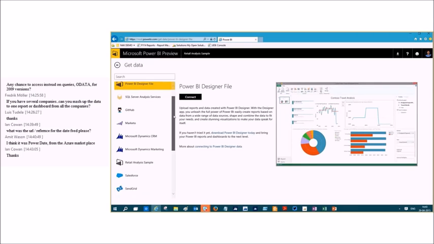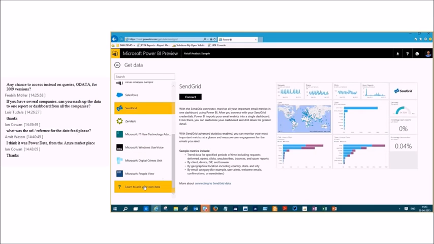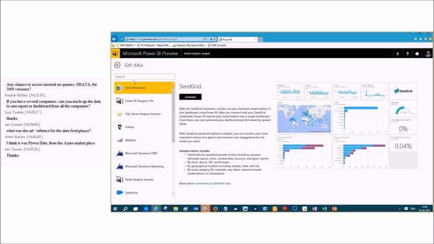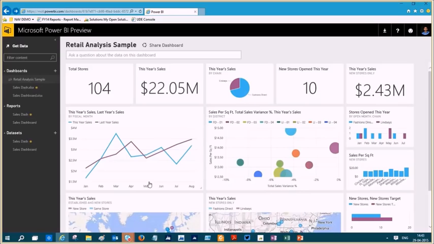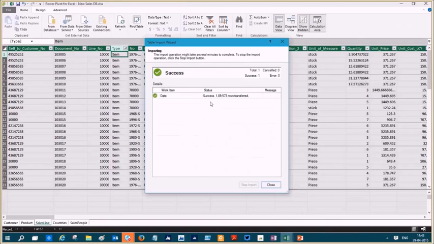You can get data from Marketo, CRM, Salesforce, SendGrid. It can connect to any other business application that you have. So you can add your own custom data source here and pull in the data from various tables that you want, right? So for NAV, the way to get the data set, you need to build the data set in NAV, and through PowerPivot, you need to import that, right? Okay, good. So I just finish up on that point.